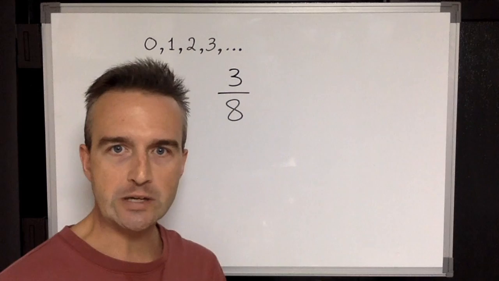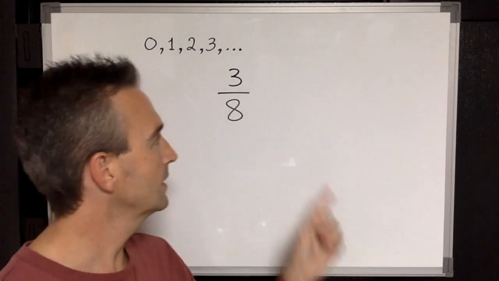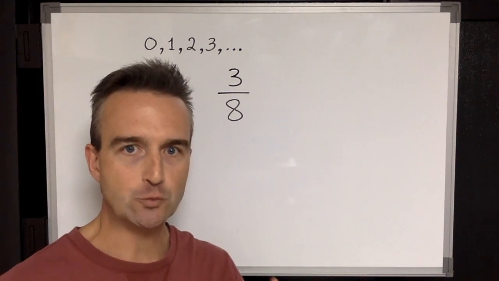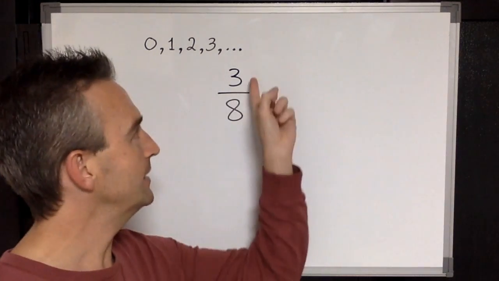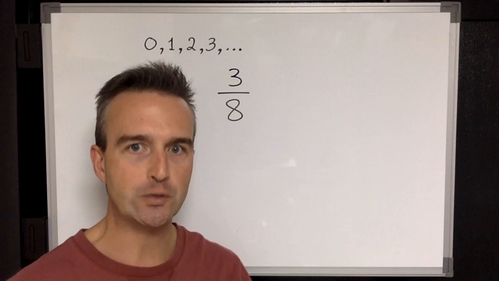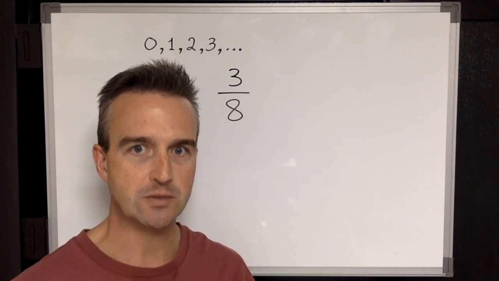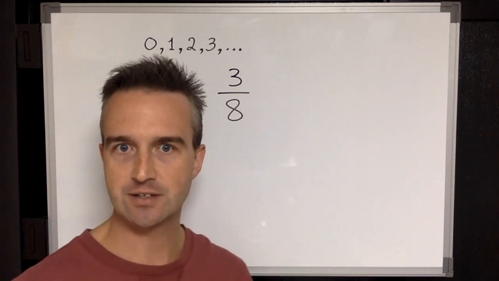So, if we were talking about pizzas, for example, the denominator eight means the original pizza was cut up into eight slices. And then we go to the top and say, well, there are only three of those slices left. So, in other words, we have three-eighths of a whole pizza.